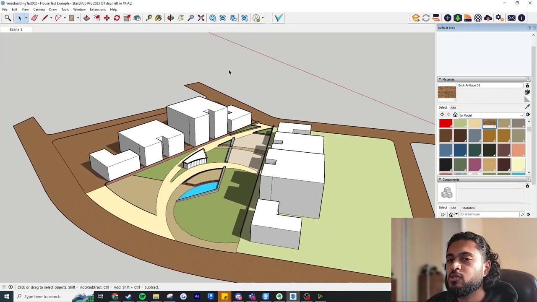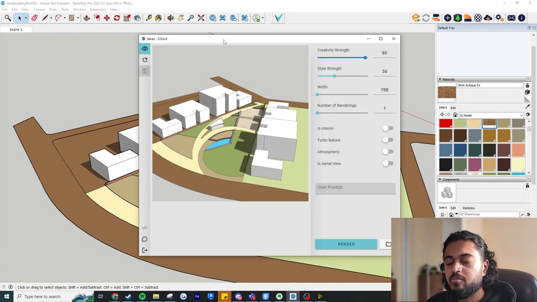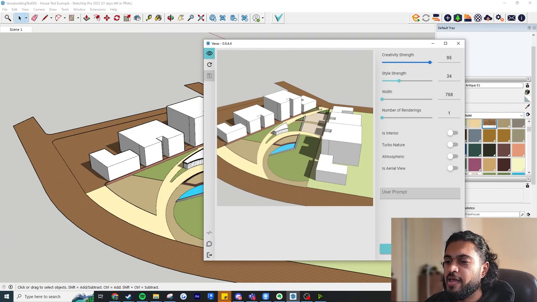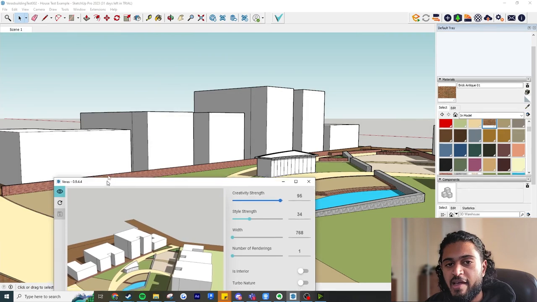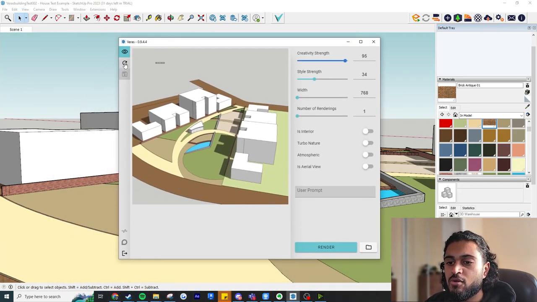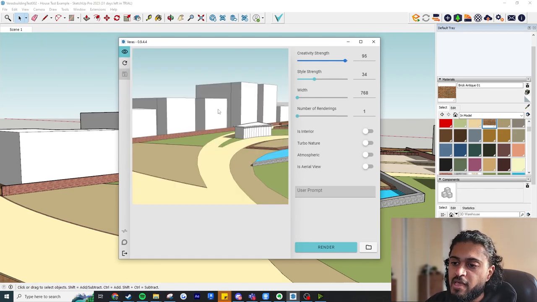So first thing we want to do is launch Veras. If you don't have this icon here that's for Veras, what you can do is go to extensions and then go to Evolve Lab Veras. So once you have Veras loaded, one thing I want to explain is the settings. So let's say here that you don't like the view here. This is the view that Veras is actually going to use in order to start generating the images. So if I click on scene one here in Sketchup, you can see that I've gotten to a much better camera angle, I feel. So I can just click on this little arrow here, and it's going to refresh our Sketchup preview. So once I click on that, here we can see our update. We can see our preview in Veras has updated, and this is now the image we're going to start using.